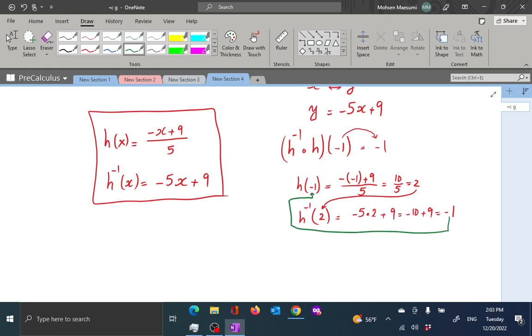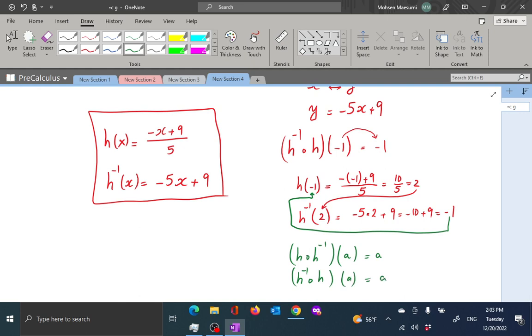And what we said is, okay, this always happens. So if you want to do a quick calculation, h inverse of h of anything is just that thing. It works both ways. If you have h of h inverse of any number, let's write a for any, it's just that number. Same way with h inverse of h of, again, any number is just that number.